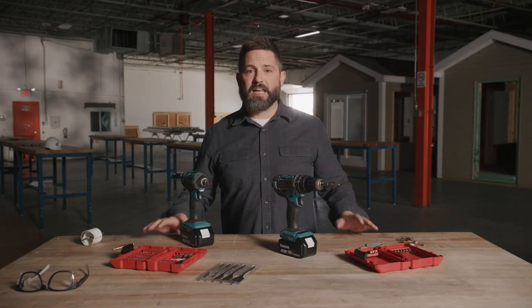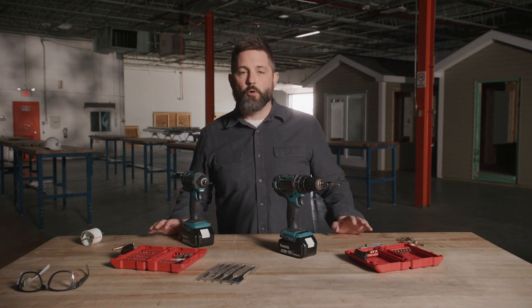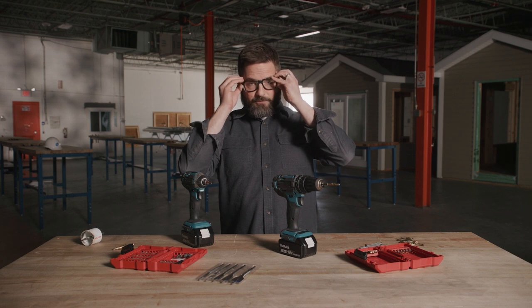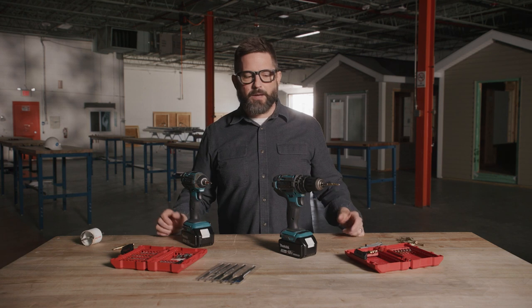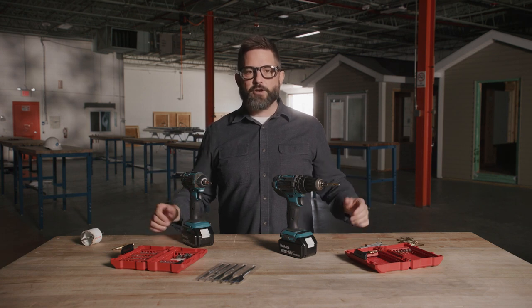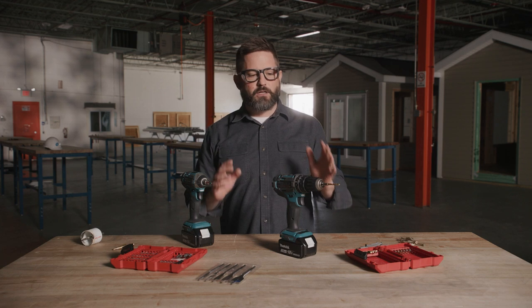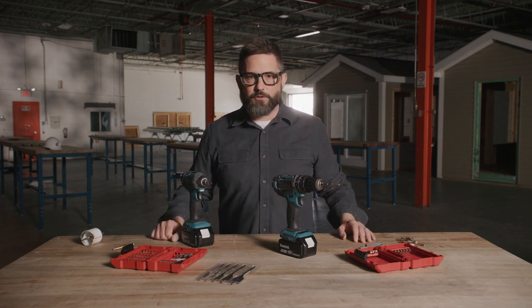Finally, there are some safety guidelines that you should be familiar with: personal protective equipment, or PPE. We always recommend covering up your eyes before using a cordless drill or an impact driver. I would also consider earplugs depending on the decibel rating and where you're working. Avoid any loose clothing, and avoid using gloves if you're working around the bits or the drivers of the tool.